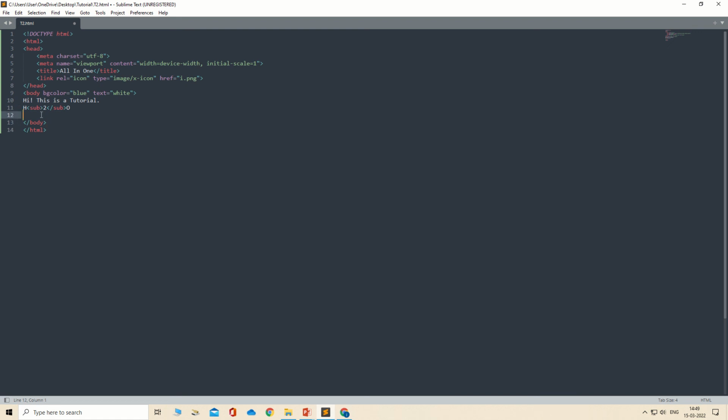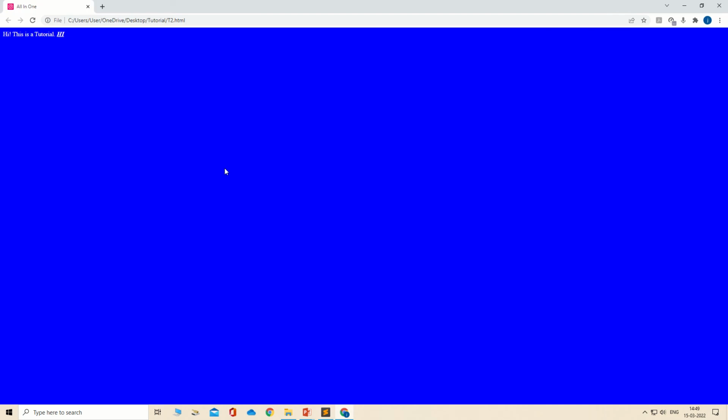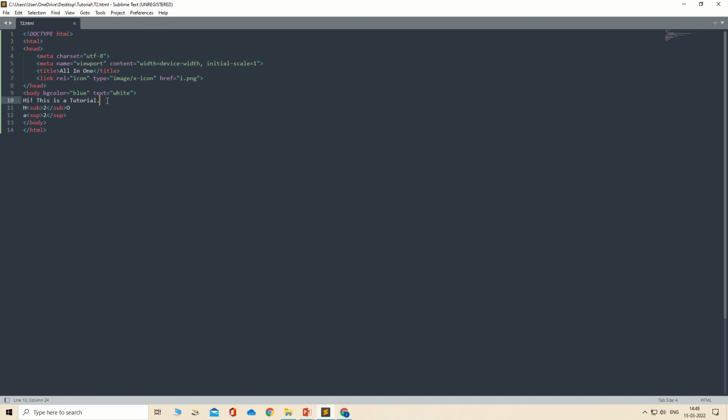And then I will use the superscript tag, for example A super 2, which means it will show A square. Let's see, H2O and A square.